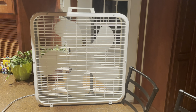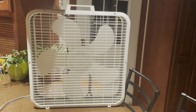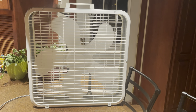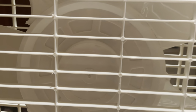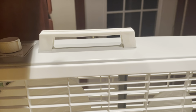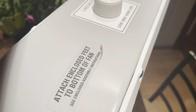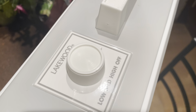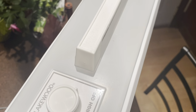Here is fan number two from the estate sale that I went to this weekend. This is a Lakewood model 200 from 1995. Third generation Lakewood, I believe. And closed feet. This one is missing the feet, but other than that, it's pretty near mint condition.